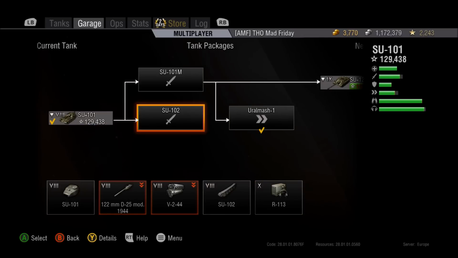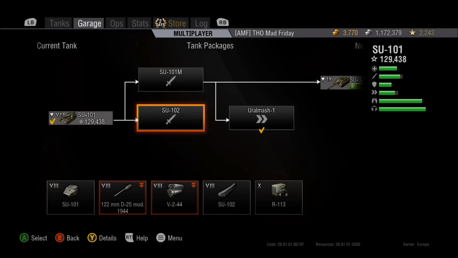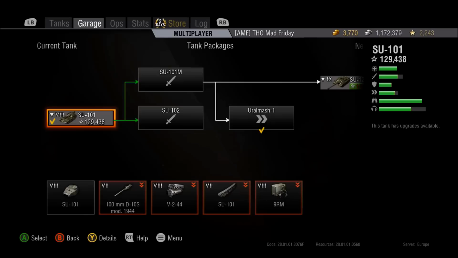Right, there is this option here to upgrade to one of, I think this is a fully upgraded IS's gun. It's a good idea to do it. You get better gun, better tracks, better radio, so you become slightly more self-sufficient in terms of being able to see on the map where your enemy tanks are. And rate of fire drops, but remember you go from, what was the alpha on that one?